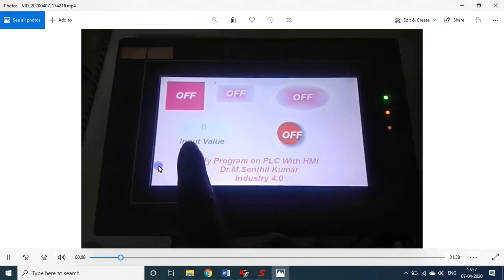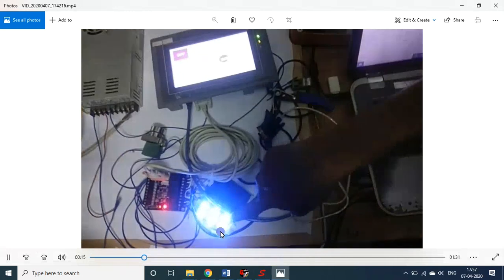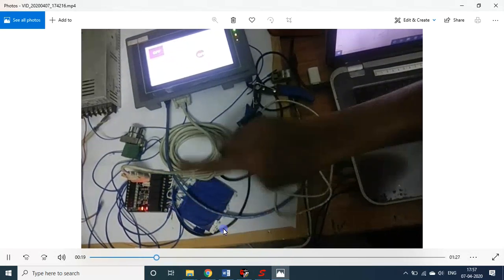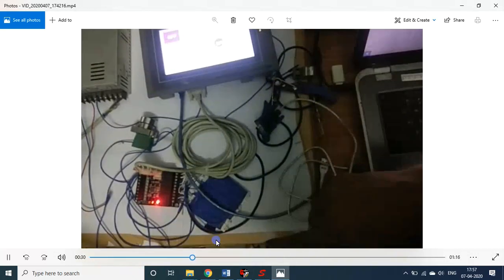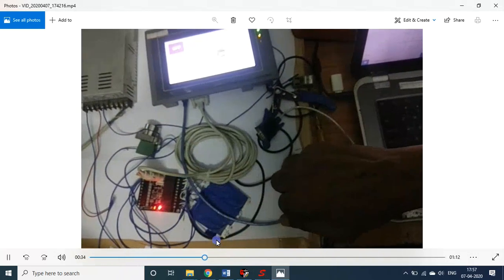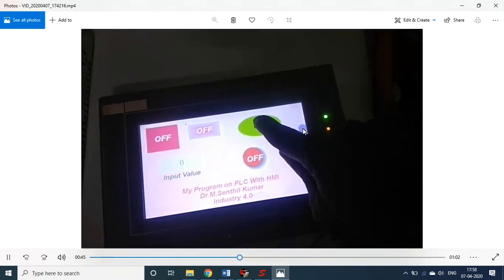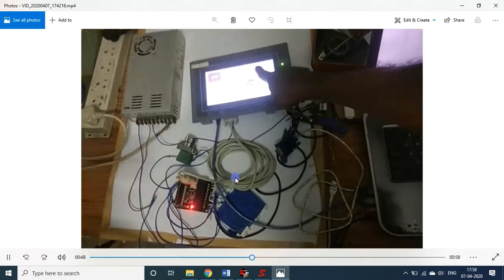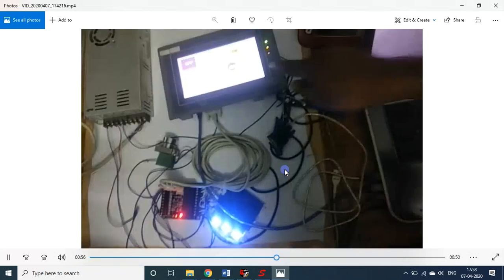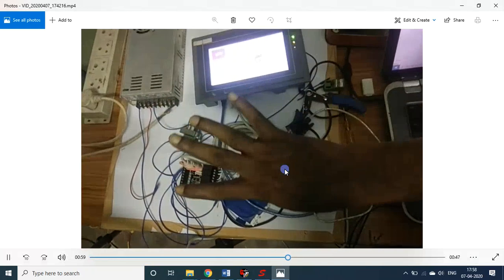Now I am about to press the first one. Now I am pressing the first one. So this is the PLC, these are the six LEDs pasted together. 1 2 3 4, off, and gone. If I press the second button, LED 1 alone will blink three times. 1 2 3. Then the third one: press once, it becomes green, that is the invert button. Then press the same again, it becomes off, the LED is off. On permanently and off permanently.